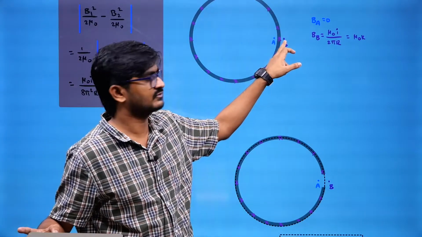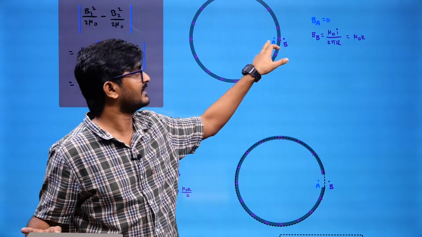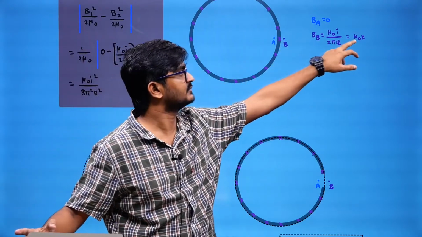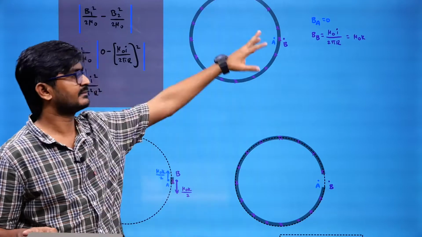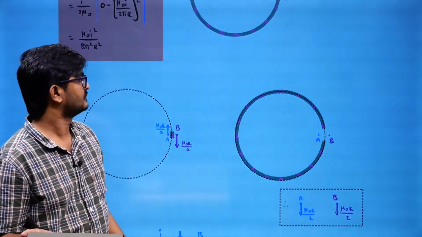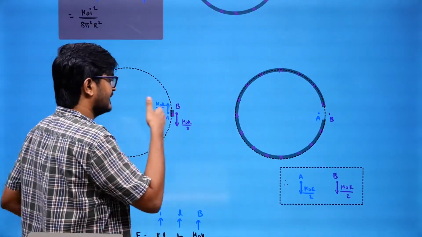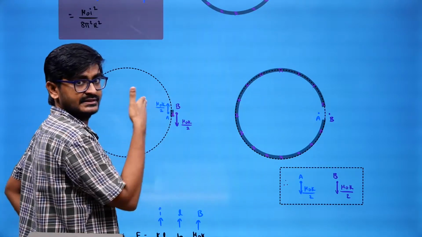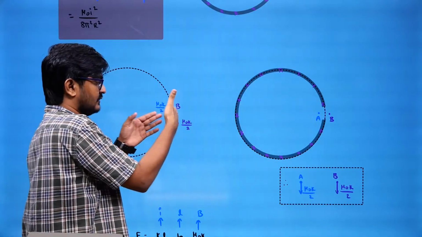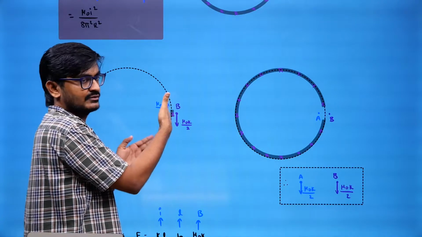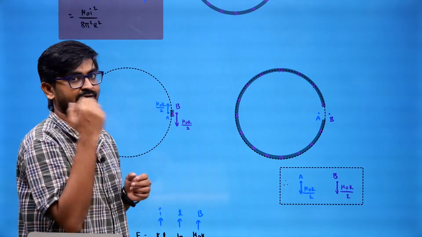I am calling it A, just outside it is B. Just inside, what is the net magnetic field? 0. Just outside it is mu naught into K, which you can get by Ampere's law. Now this small element will behave like an infinite sheet in the surroundings. So just beside it there is point A. For point A as well as for point B, it will behave like an infinite sheet.